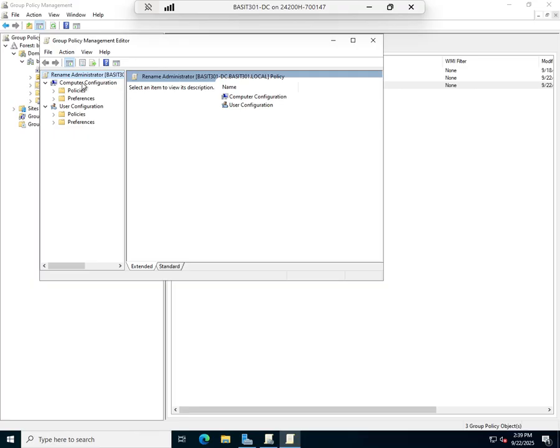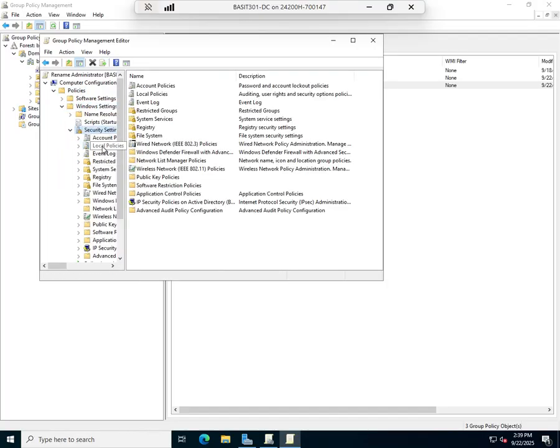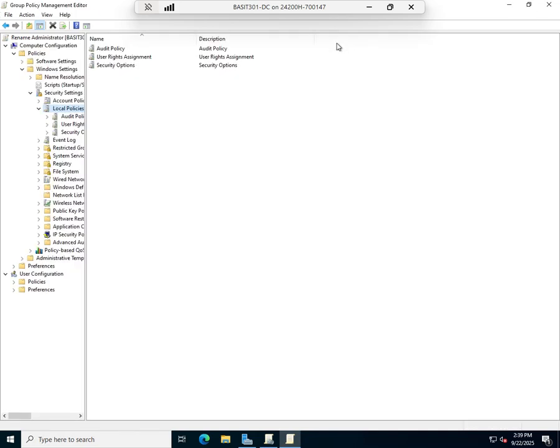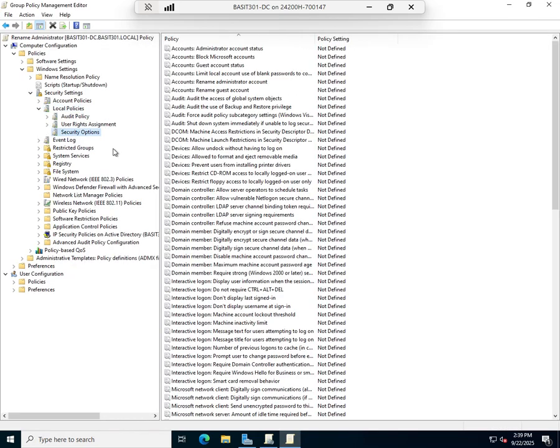From my policy, I'm going to go to Computer Configuration. Remember, this goes to where the computer or the user accounts are located, so that's going to be on the computer. So Computer Configuration, Policies, Windows Settings, Security Settings, Local Policies, and let me blow this up and make it easier to read, Security Options.